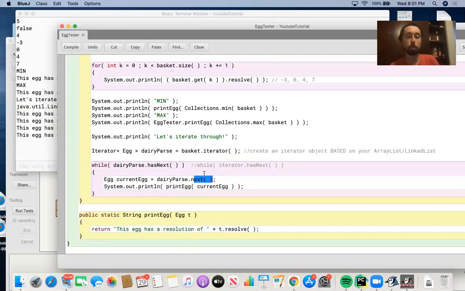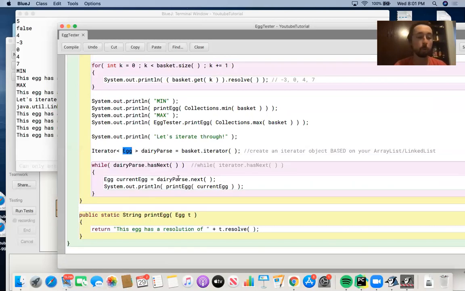Let me tell you what I mean. You create an array list or linked list and give elements to it, and you import the array list or linked list, and then you import an iterator. You add elements to it, then you create an iterator of the same type as the array list or linked list, and you say equals the array list or linked list dot iterator. Then you say while that iterator dot hasNext, and within the while loop you would just say System.out.println of iterator.next.